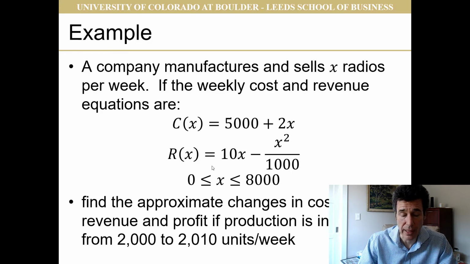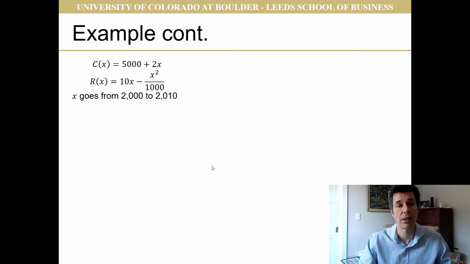Okay, remember we're being asked for approximate, so we want differentials. Remember, the marginal cost, revenue, and profit are the derivatives of cost, revenue, and profit. So I've rewritten the important parts of this problem on the next page so we can work this out. We first want to calculate the marginal cost, revenue, and profit. So marginal cost, C prime of X, is equal to 2. This kind of makes sense, right? This effectively says every additional unit we produce costs us $2 more, $5,000 fixed, $2 per unit.